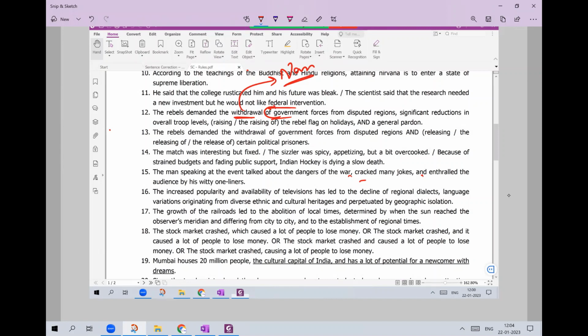A prepositional phrase can never be associated with an adjective or a verb. It will always and always be associated with a noun, guys. So it's a very clear thing. When I say the withdrawal of, the moment I see of, in and all, it by default means this is a noun.